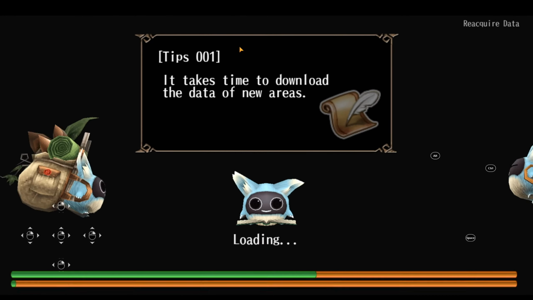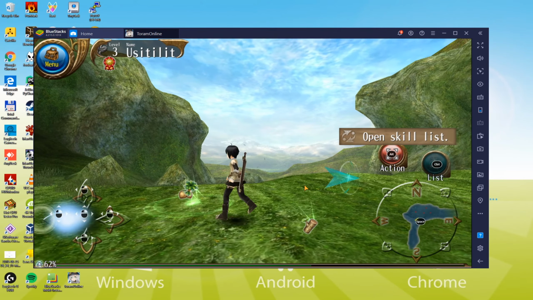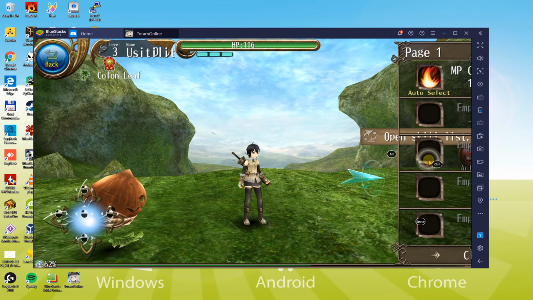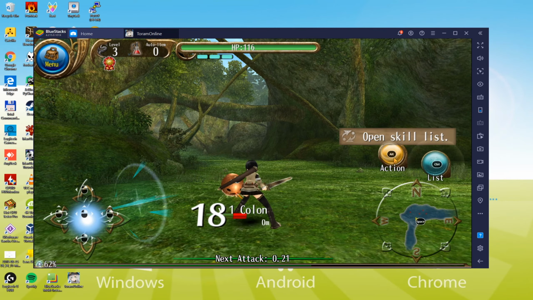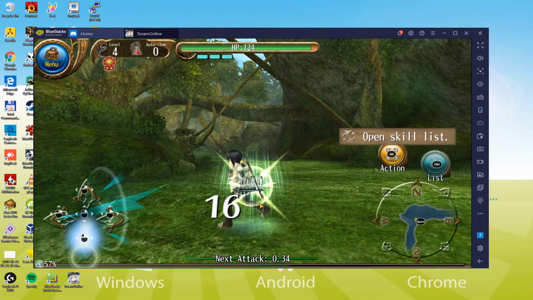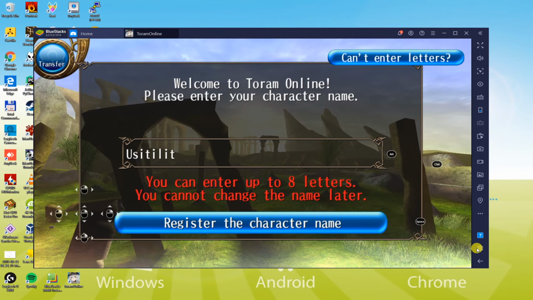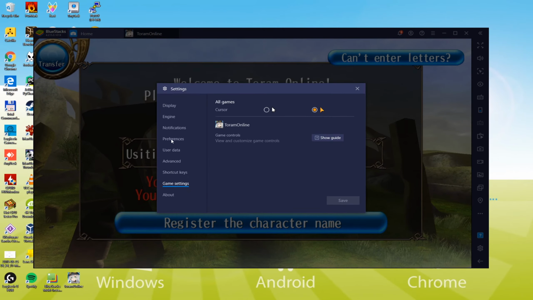If you would like to enjoy the game without any interruption, then playing in full screen is the best solution. There isn't any doubt that playing a game in an emulator needs a lot of power, so the performance will depend on the power of your computer. Shortly, I'll explain how to change the game language. For this, you are expected to click on Preferences. There are various languages available for RPG Toram Online. And that's translated. Anyway, here is the game installed.